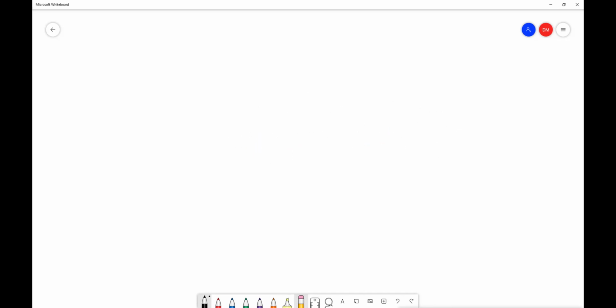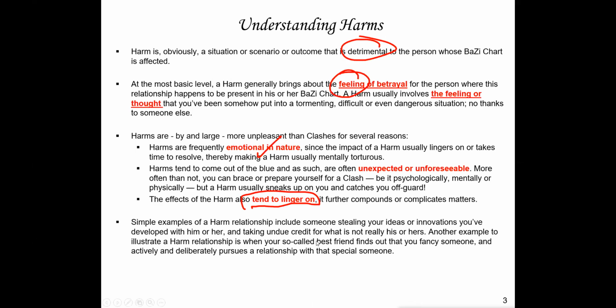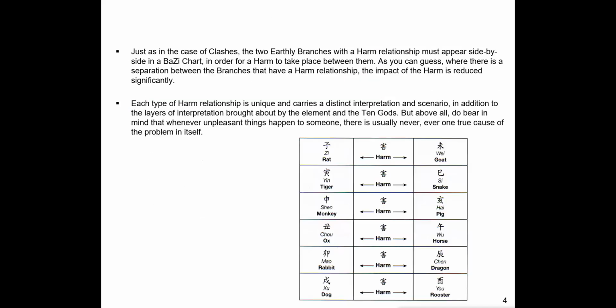So of course you can read it as people. You can read it as relationship, seven killings. You can read it as your 10 gods. But here we find that harm tends to be unexpected. Harm tends to be unforeseeable, so it's harder to anticipate, harder to overcome. So once again, harm is about a sense of taking away what you desire, blocking you from it. Later as we come into the chart, we will see why. Okay, therefore you can see this is the case for your harm.